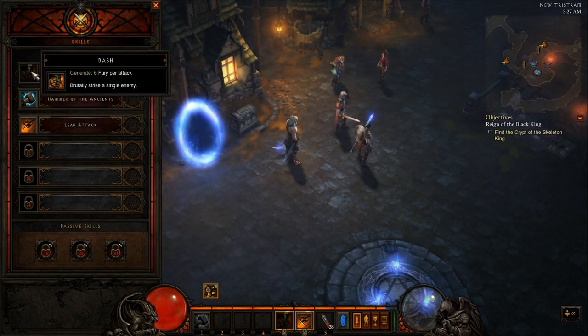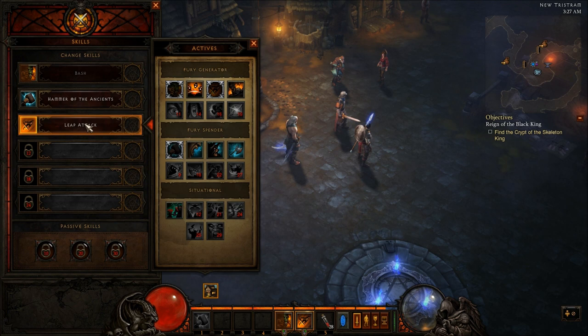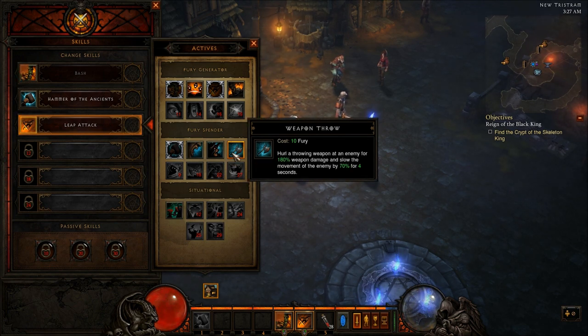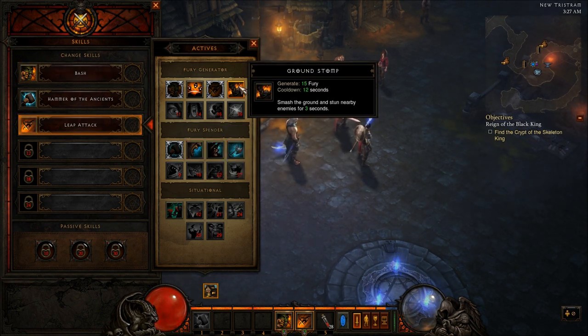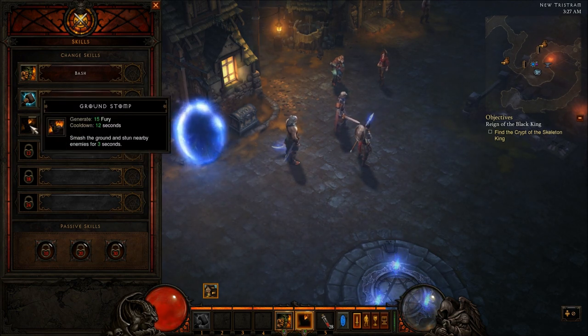So the cooldown begins in 30 seconds. I'm going to keep Hammer of the Ancients because I want to have it for the waves of trash that come out during Leoric. And Leap Attack is actually not going to be very handy, so perhaps I will use something else. Not Weapon Throw. Oh, it does a lot of damage, though. Well, the Snare is kind of useless. This looks like a PvP ability. Maybe I will do Battle Rage, because Ground Stomp, Ground Stun, Ground Stomp, or Battle Rage? Let's go with Ground Stomp. It's a 12 second cooldown, so it's not too terrible.